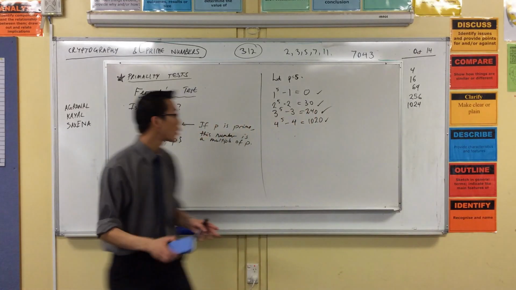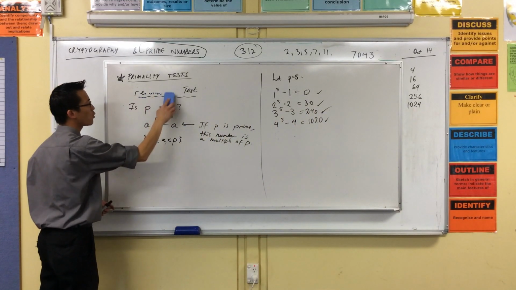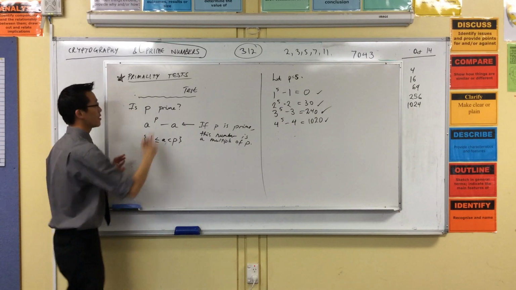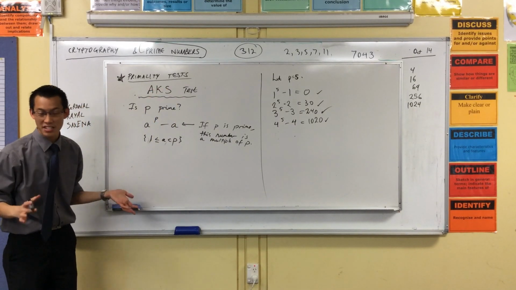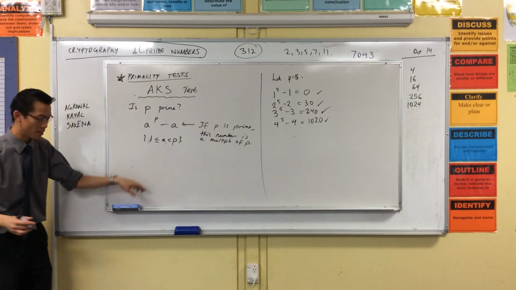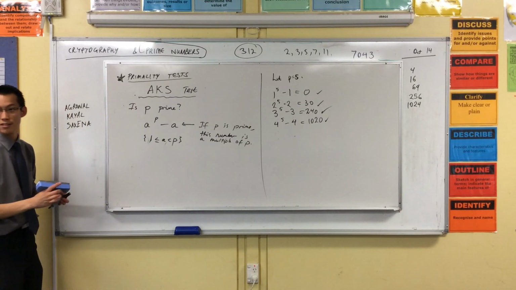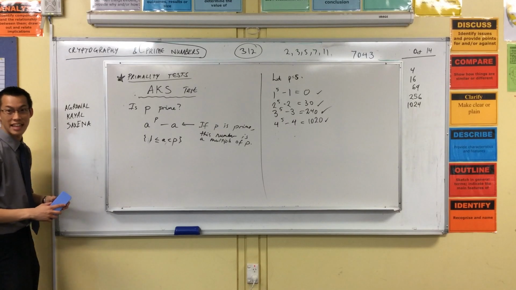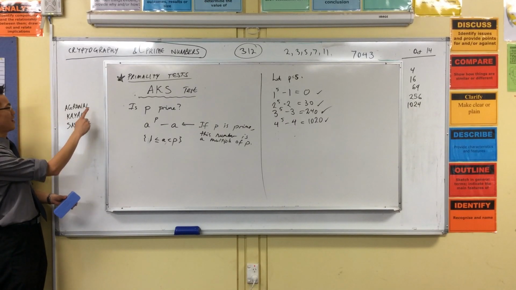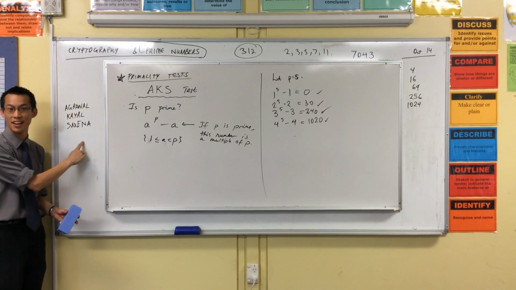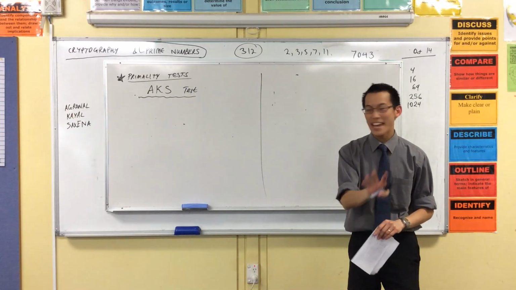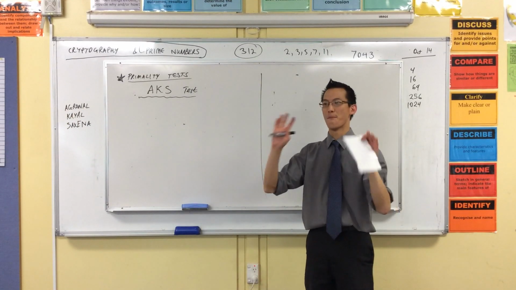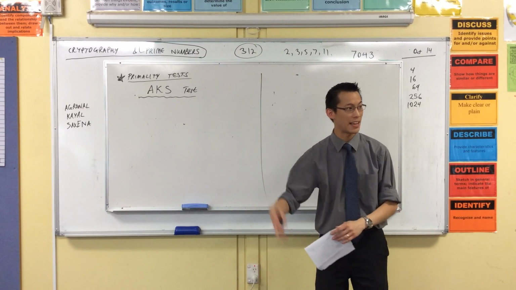This next test that I'm going to show you is called the AKS Test, okay? And the AKS Test, does anyone know what it stands for? Anyone? If you're observant, you'll know. AKS stands for Agrawal Kayal Saxena. Just like before, 3 mathematicians. The AKS test is a massive, massive improvement on Fermat's test, as you'll see, okay?